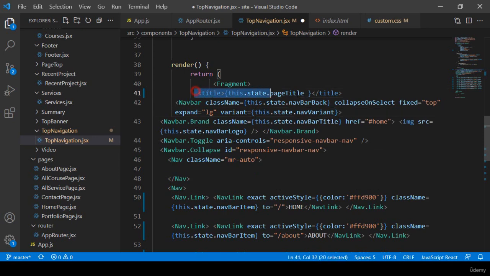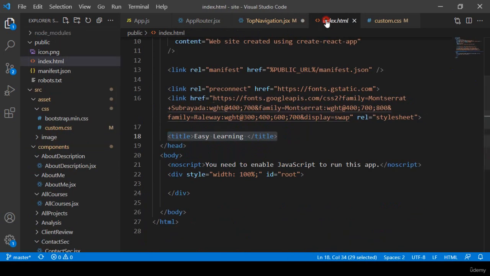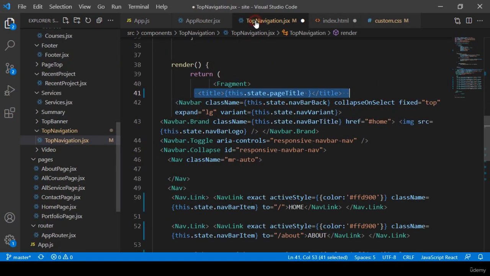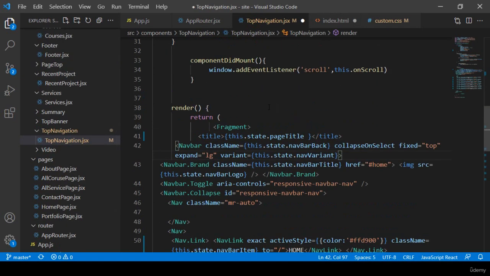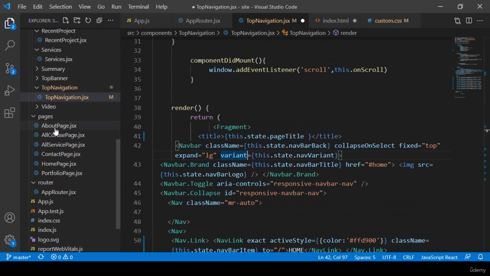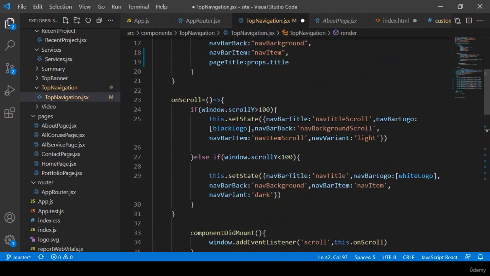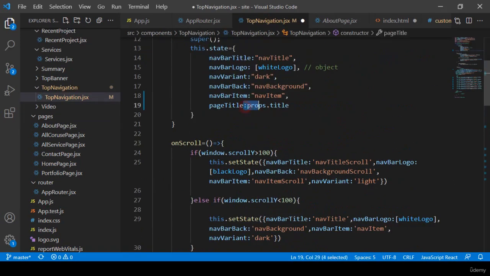So right now, when you pass things that way, in the index.html we don't need this title. I simply remove this title. Now we have to pass all our values. Here we have to pass this value, and I will take this value in our top navigation for every page. Like if you go to the About Us page, into this top navigation area, I want to pass the name. So in our top navigation, I want to access our props data with this title, right?